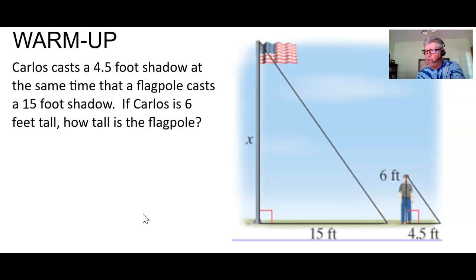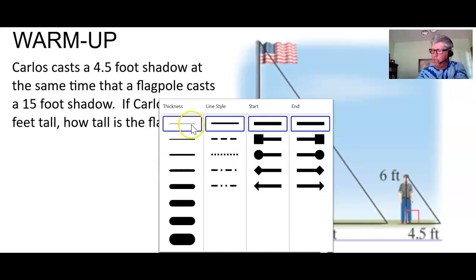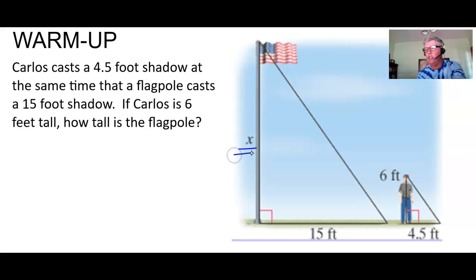Huge deal. As you can see, we have a picture. We have Carlos standing there, and the American flag waving bravely. With the information given, you might have a shot at figuring out the height, or the value of x. Of course, there always seems to be an x in all these math problems. Our goal today is to figure out why we can and how we would do it. We'll come back to this problem a little bit.